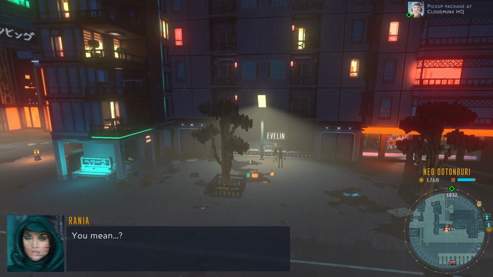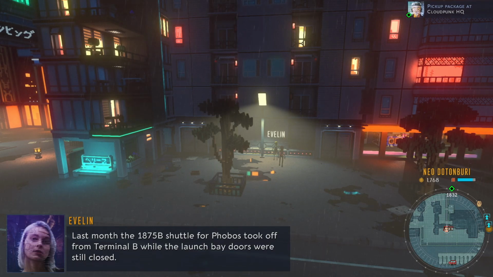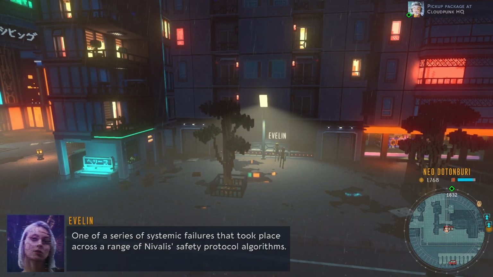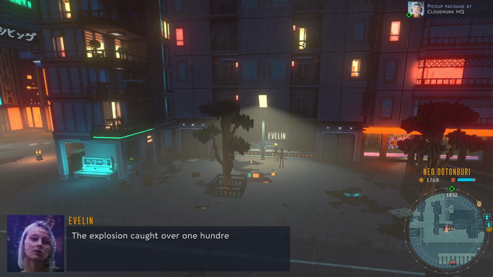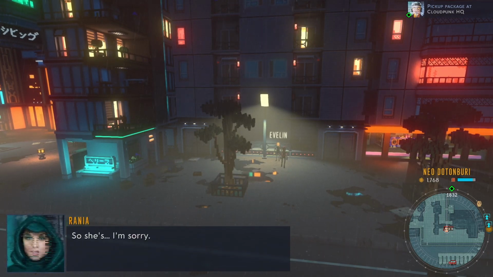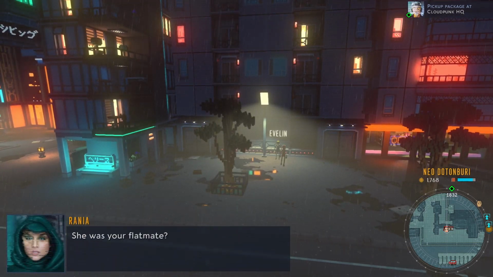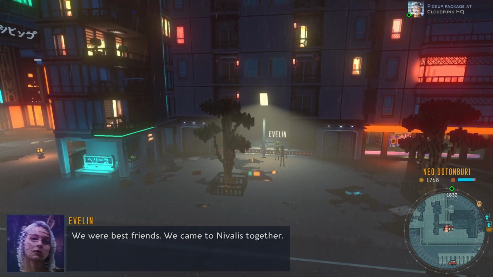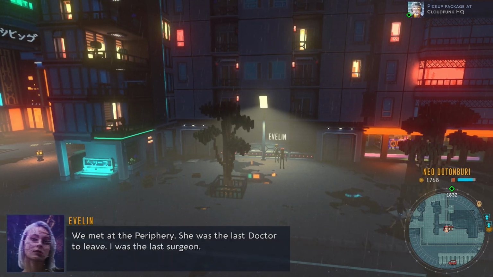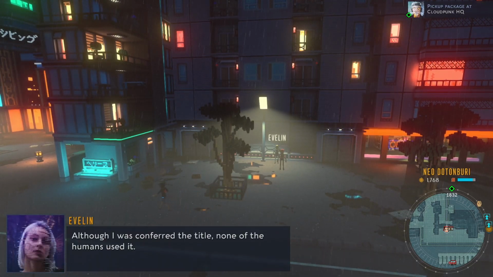You mean? Last month, the 1875B shuttle for Phobos took off from Terminal B while the launch bay doors were still closed. One of a series of systemic failures that took place across a range of Novalis's safety protocol algorithms. The explosion caught over 100 vehicles in the blast radius, including Dr. Zizhitz's Hova. So she's... I'm sorry. You did not know her, but thank you. She was your flatmate? We were best friends. We came to Novalis together. We met at the periphery. She was the last doctor to leave. I was the last surgeon. So you are Dr. Evelyn? Although I was conferred the title, none of the humans used it.